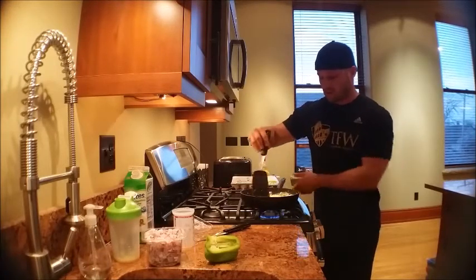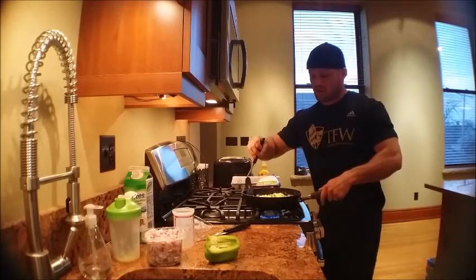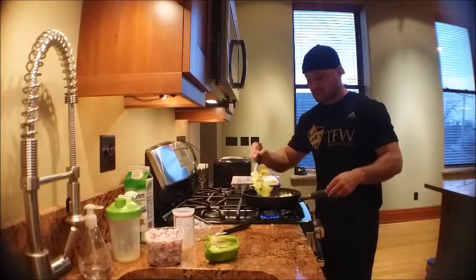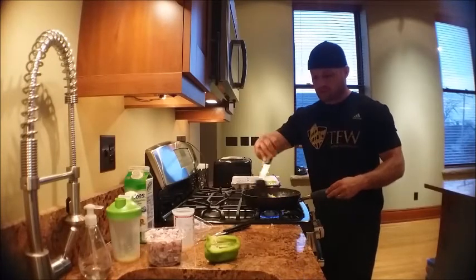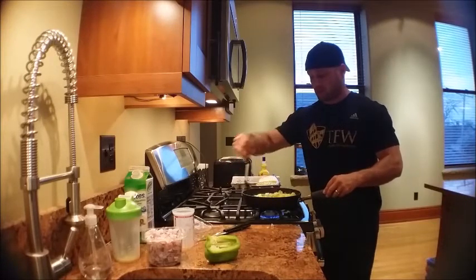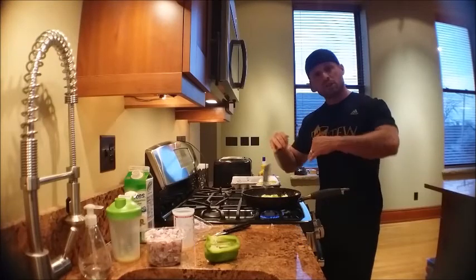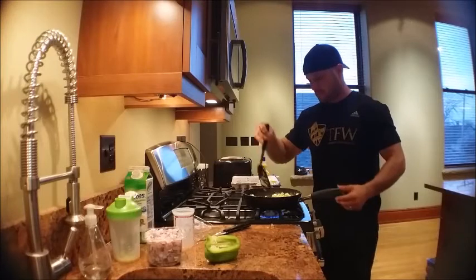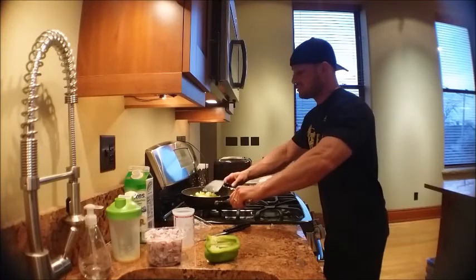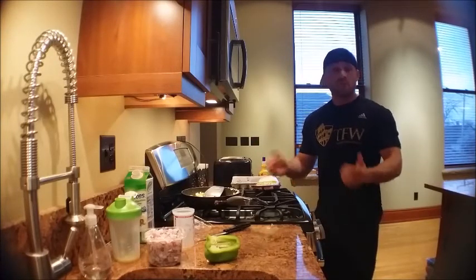I know what you're thinking — I don't want to get up and do this every morning either. That's why I was saying prep it the night before. If you've got a bigger pan you could easily cook three times the same amount, portion it out into Tupperware containers. The next morning when you reheat scrambled eggs it tastes just like you made them that morning, but instead of taking four or five minutes, it really only takes a minute ten seconds to warm it up in the microwave. The eggs are about done. It's weird, I know, but I eat 99% of my meals out of a Tupperware container, even when I'm at home.